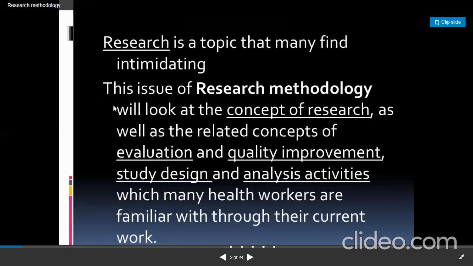This issue of research methodology will look at the concept of research as well as the related concepts of evaluation and quality improvements, study design, and analysis activities, which many health workers are familiar with through their current work, right?